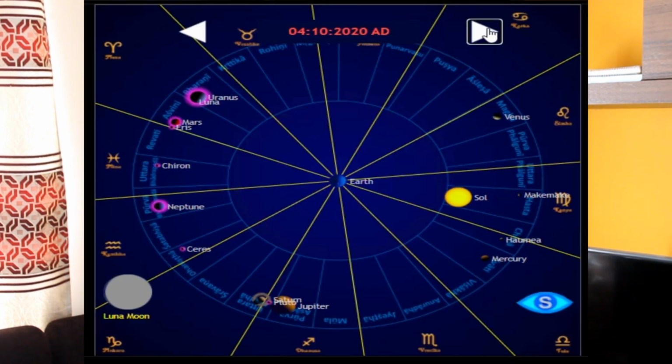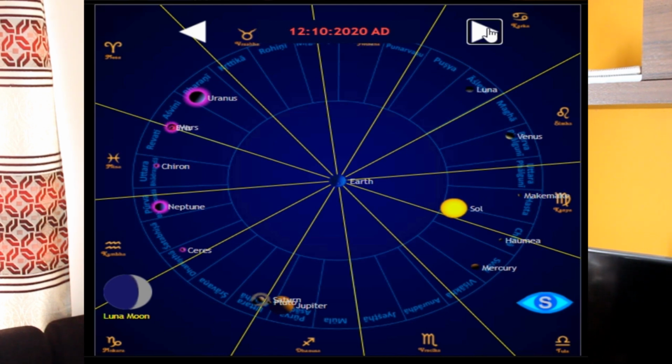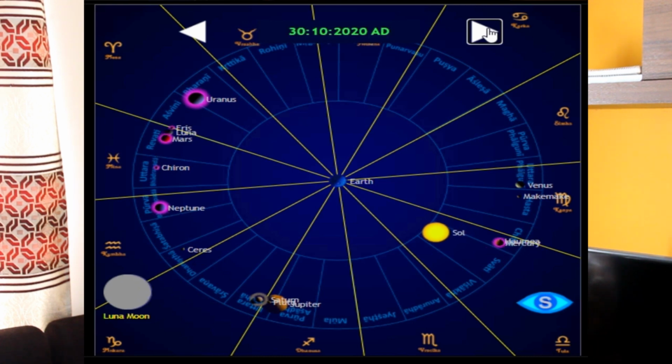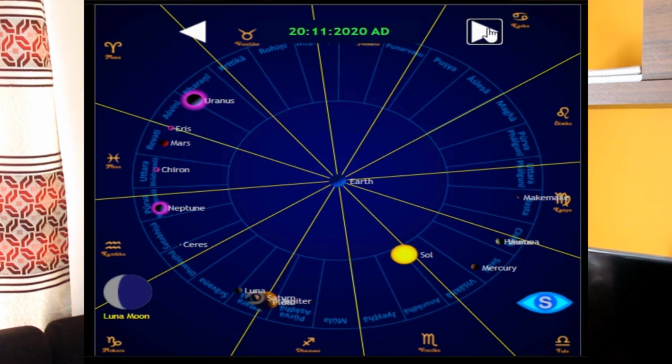I think now you have clearly understood the 12 zodiacs, how they are created from the point of view of both astronomy and astrology. In astrology, we consider Earth as the center and 12 equal parts have been made. All the planets around it will be at some angles. You have seen the 12 equal parts from the Earth, and these are the 12 zodiacs. Each zodiac, as I told you, starts from Aries: Aries, Taurus, Gemini, Cancer, Leo, Virgo, Libra, Scorpio, Sagittarius, Capricorn, Aquarius and Pisces. So 12 equal houses.